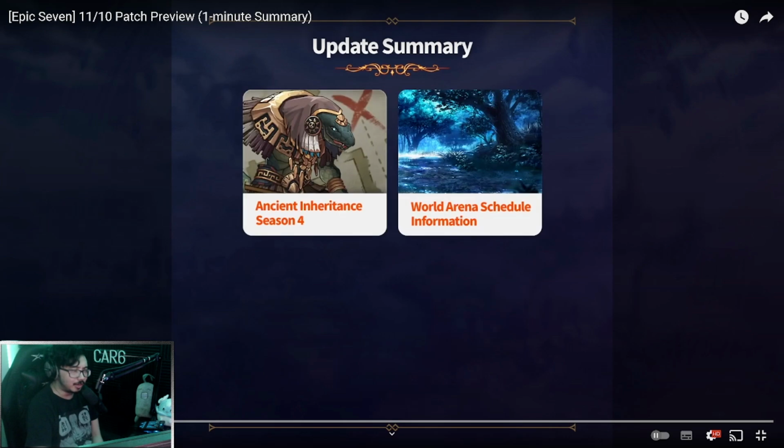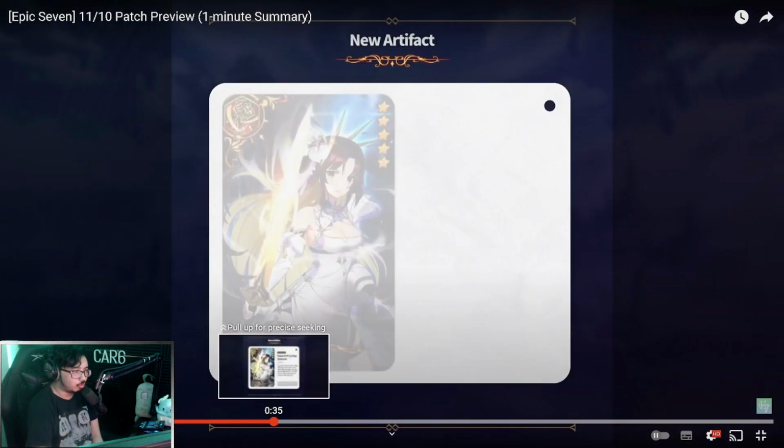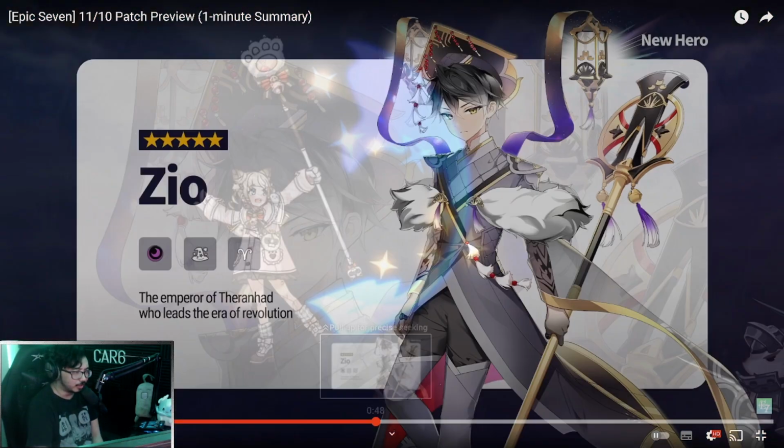And let's see, Ancient Inheritance Season 4 is starting next week. And there's a few other things I want to talk about. So let's hover through this real quickly here. Adin and ZIO will get their own screen time in just a minute. Here is the Shu skin. Let's go ahead and just watch it together real fast, guys.